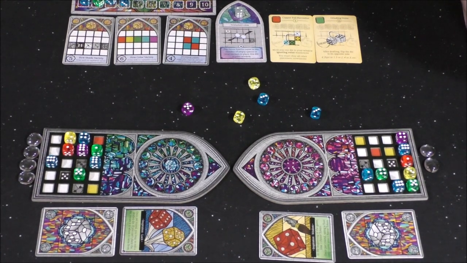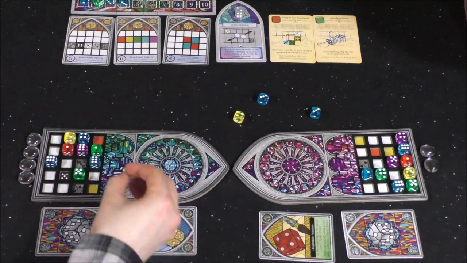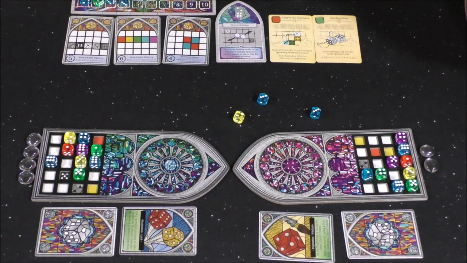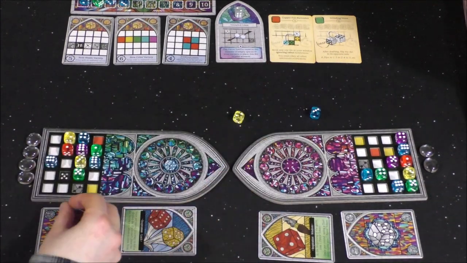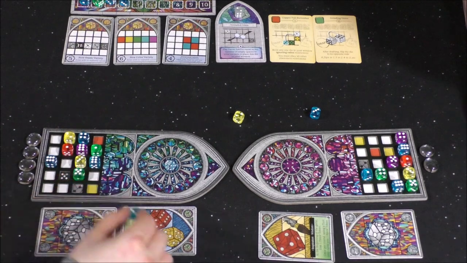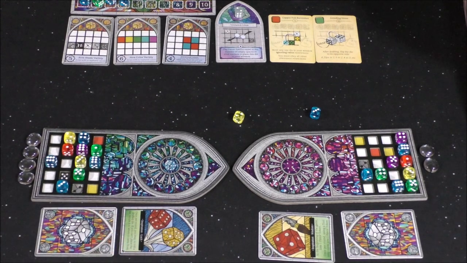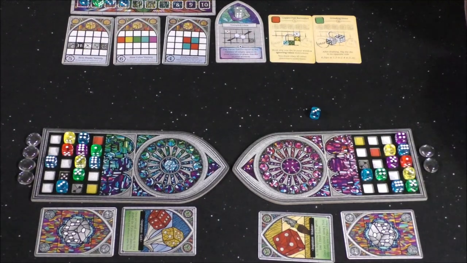Okay. I'm going to pick... Ooh, purple. All right. I will place the yellow 3 there. And I will place the blue 3 or... I don't want to, no, I can't. Here, because if I place the yellow 2 here, this is a 2, so that would be bad for me, that would mess with my feng shui.